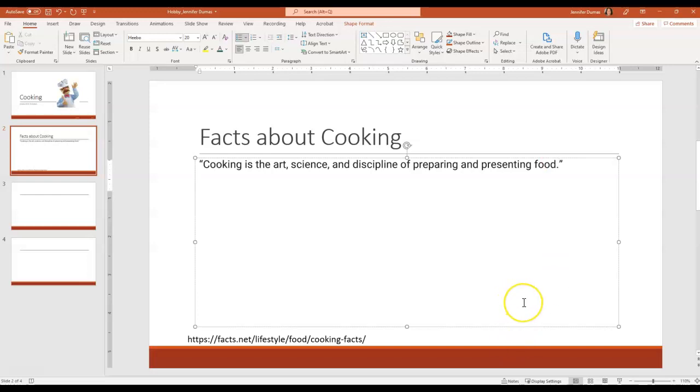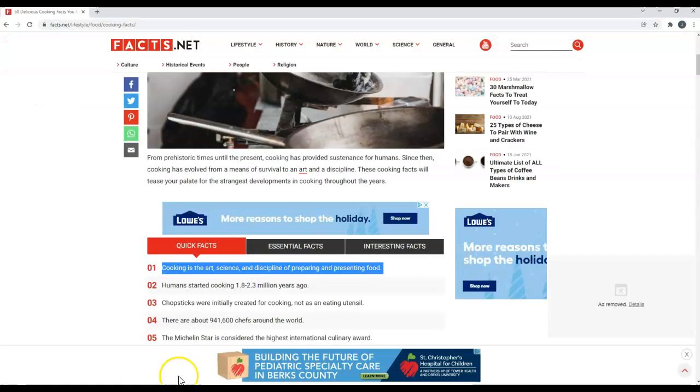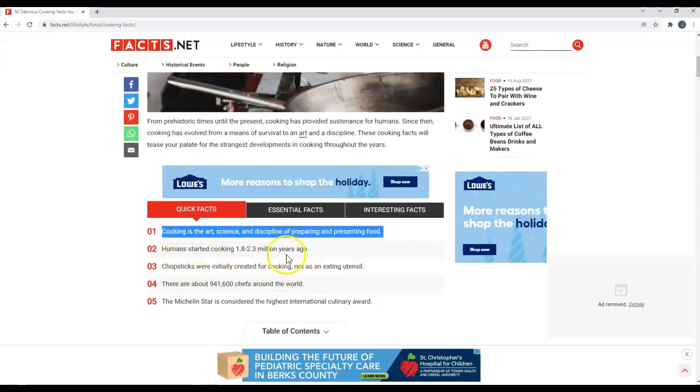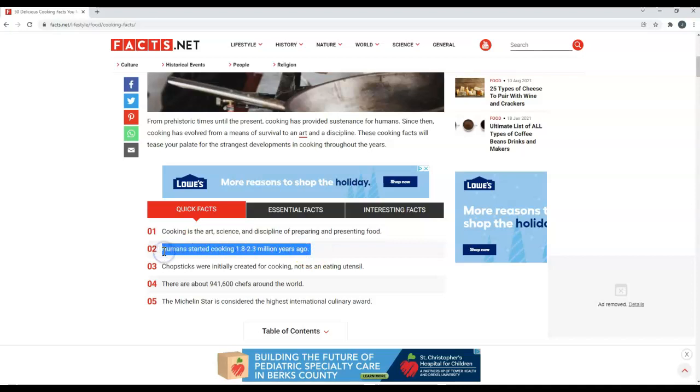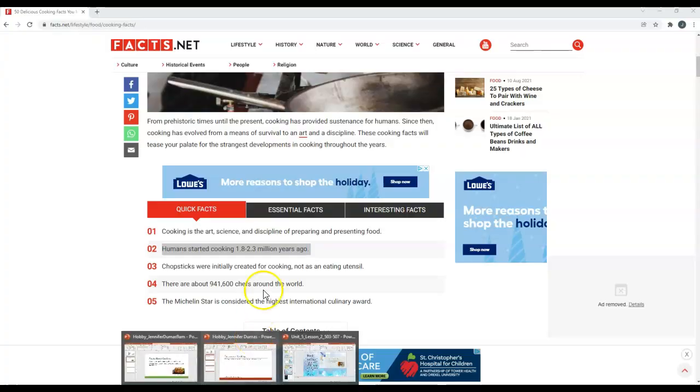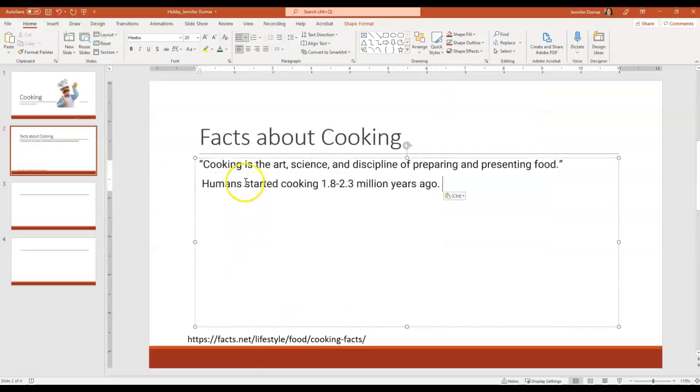And then the second one, I'm going to also pull from the internet and say humans started cooking 1.8 to 2.3 million years ago. So these are my 2 facts that I got from this website here.